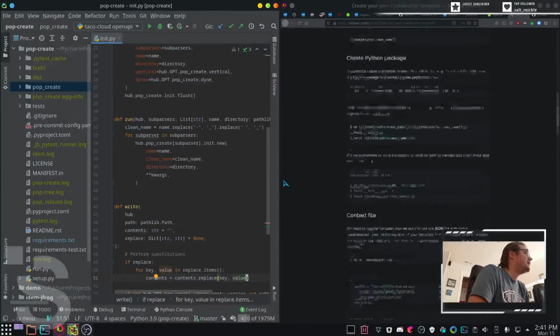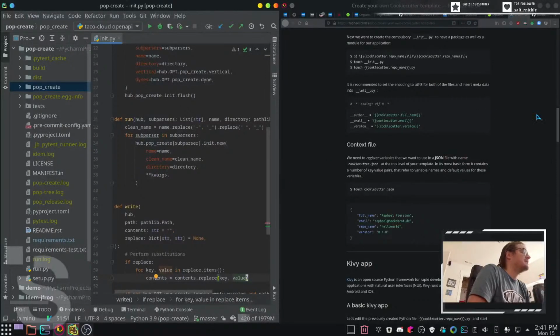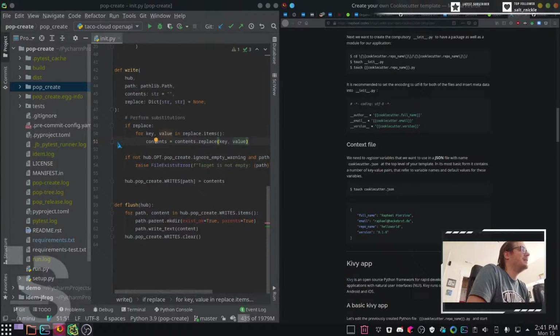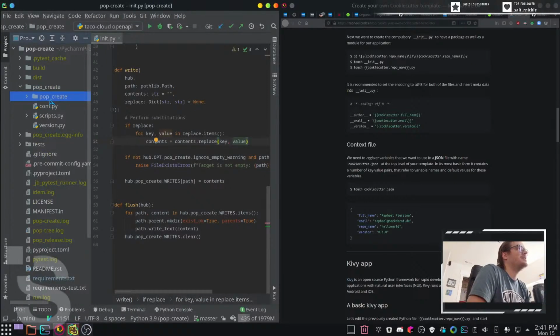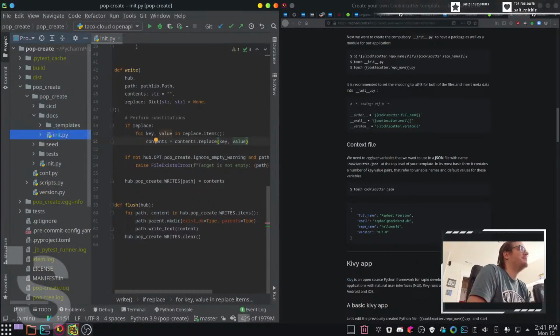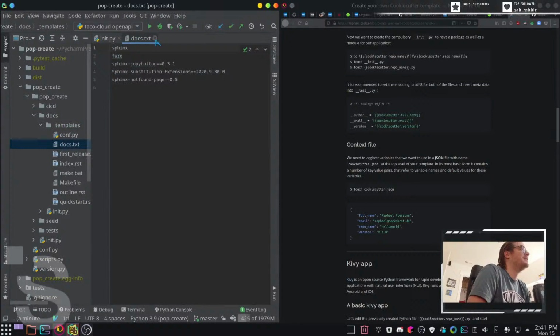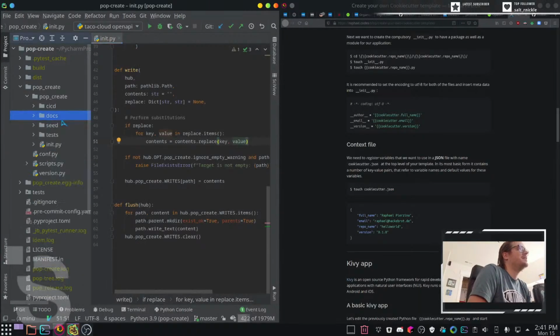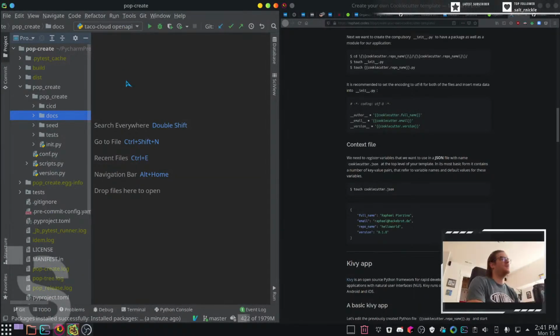Derek found this today. Let's do what's standard rather than trying to reinvent the wheel and have these templates in a flat directory that we then parse in a way. So hopefully I think this will be our last rewrite of pop create.